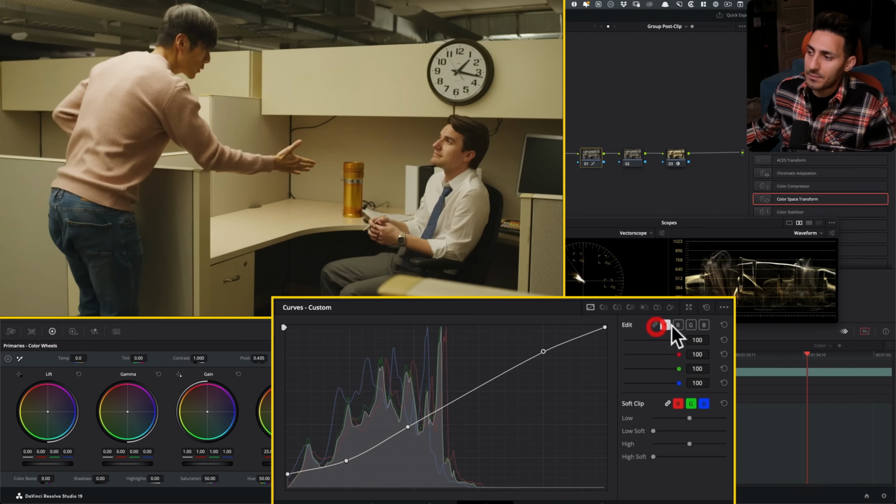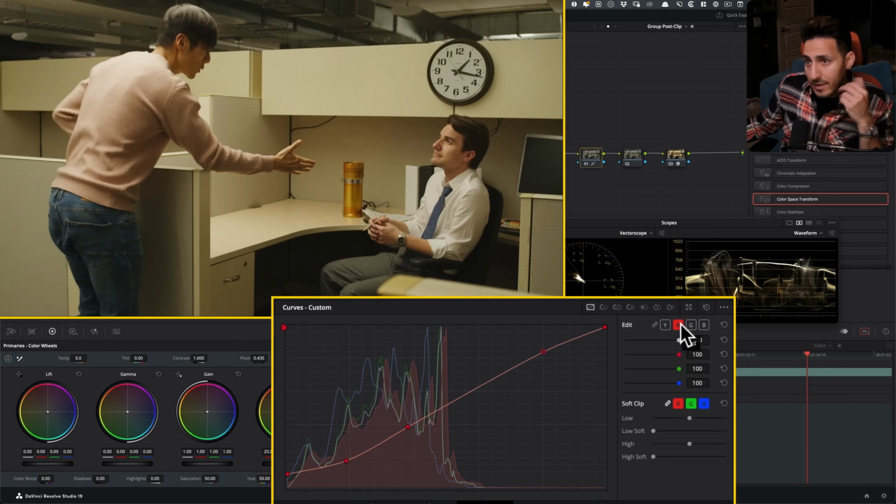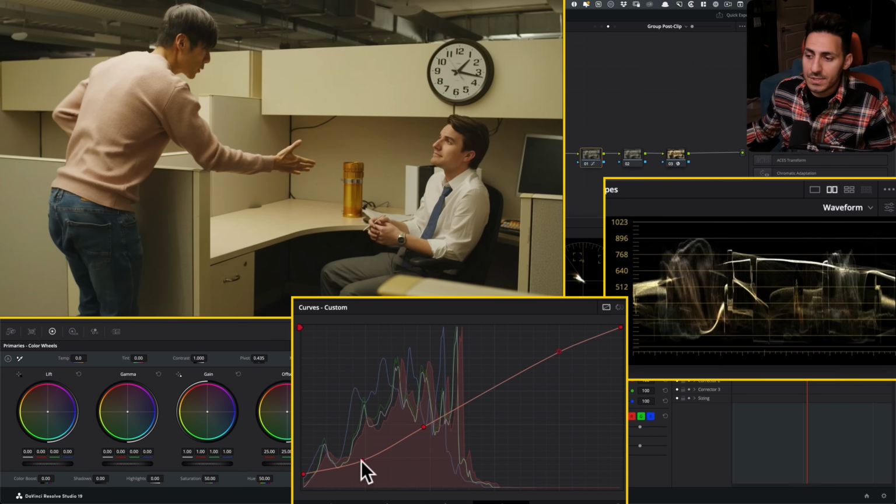So now I'm going to break this chain and we're going to create that teal and orange. So I'm going to click right here and I'm just going to take this point right here and drag it down a little bit. Okay. And see, it's locking in. It's not messing with my skin tones and it's only adding the matrix teal down here and down there. You see how it separated it. And then do I have to raise that up a little bit up here? Not a lot, but it does help.